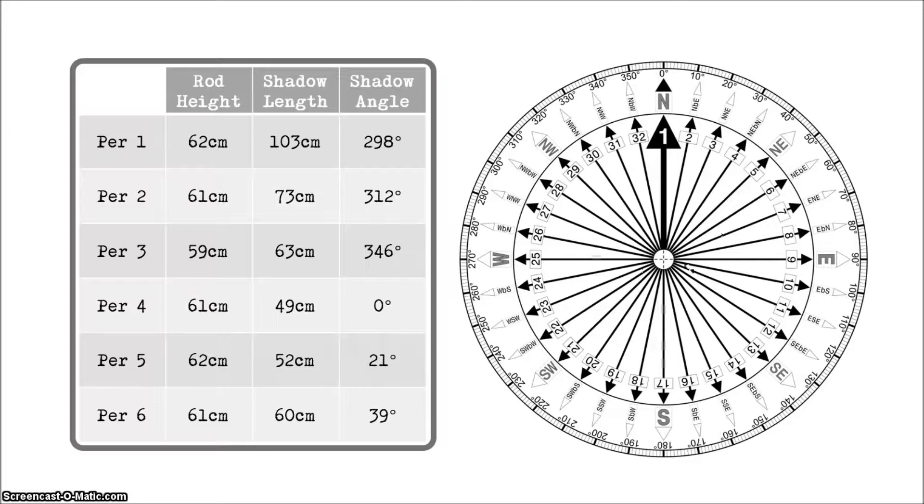Okay, so after the entire day passes, we took all of the data, each period, and averaged it. So, now I have some shadow lengths for period one, which is in the morning, a shadow angle for period one, etc., etc., for each of the six periods, right? And we looked at this in class. Now, here were some of the observations we were able to make in class.